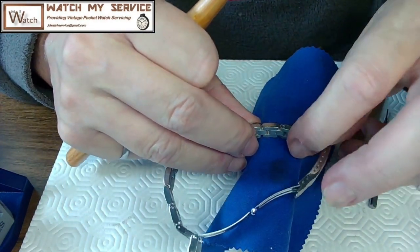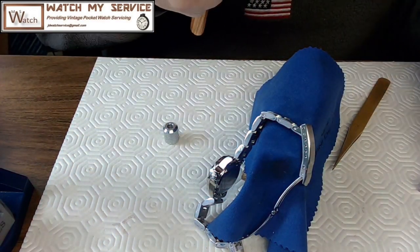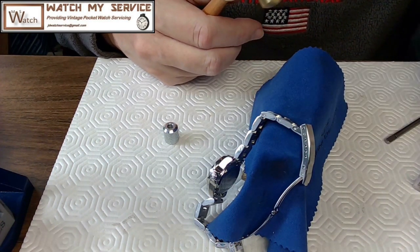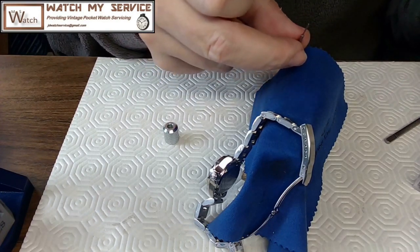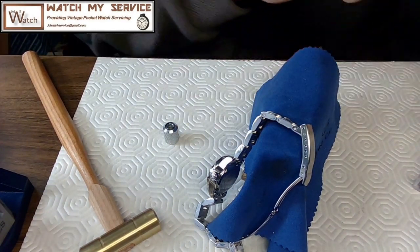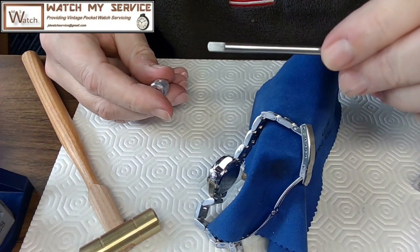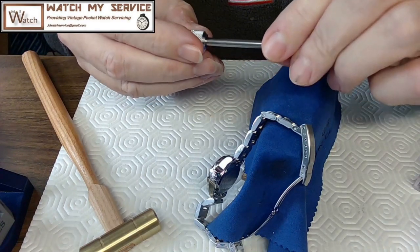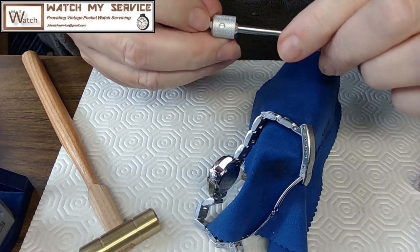So let me pick yet another punch. I need a much smaller punch. So I'm going to pick a very small punch here. This one here is a very small punch. Hope you're enjoying this and thinking, man, this guy is useless. And I can see that I just lost the top of my punch here. Did the screw come out? Yeah, there's a screw that keeps this in. And it was loose. I'll have to tighten that up. There's a little screw right there.